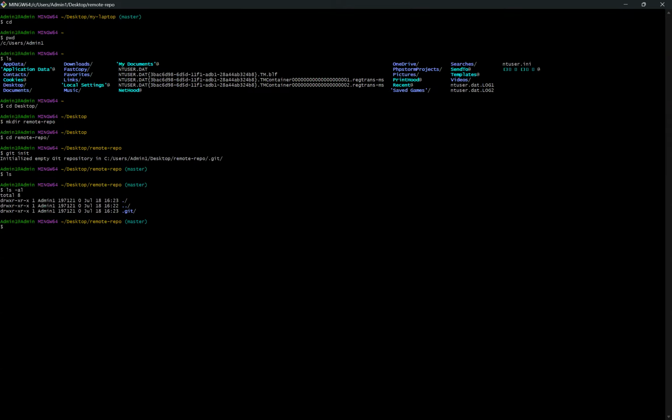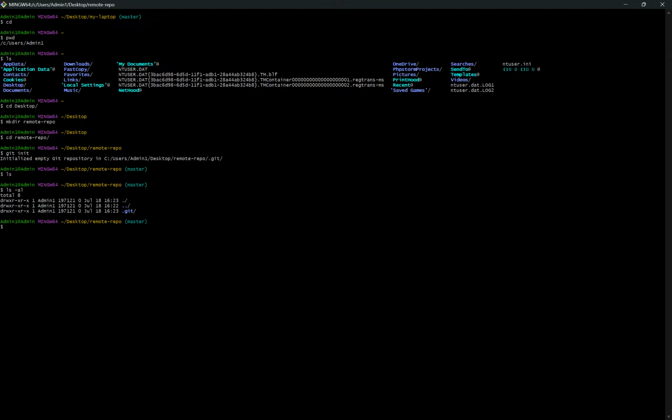This is our database. This is our repository. So the .git is the repository, which makes this particular directory, the remote repo, a repository. The folder name is remote repo because we want it to mimic the behavior of a remote repository.